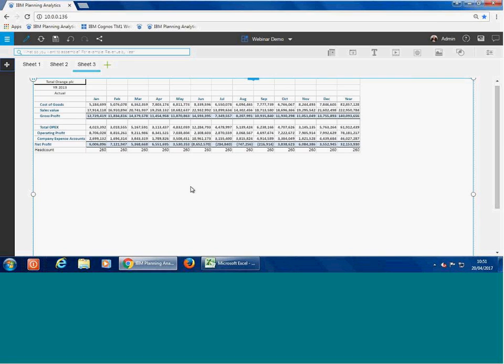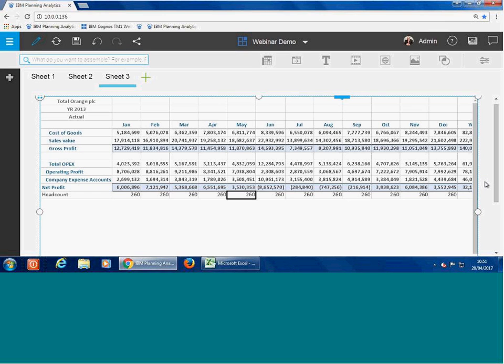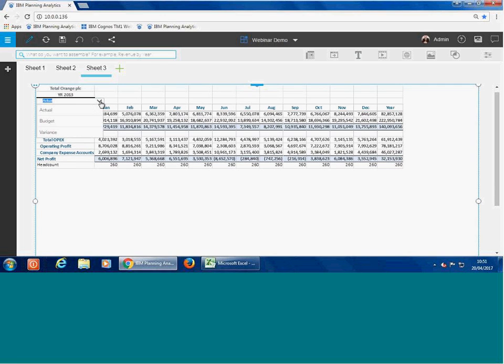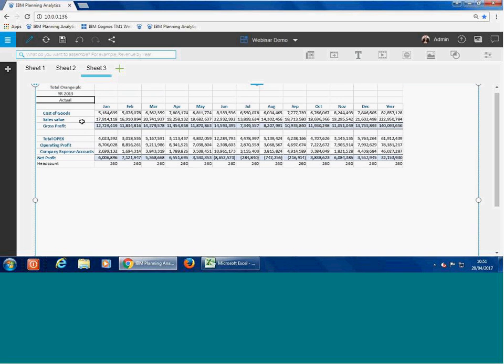There we go. I think we just resize that because we've got quite a lot of white space. Yeah, that's fine. So here is a standard report designed in Excel, complete with the formatting.